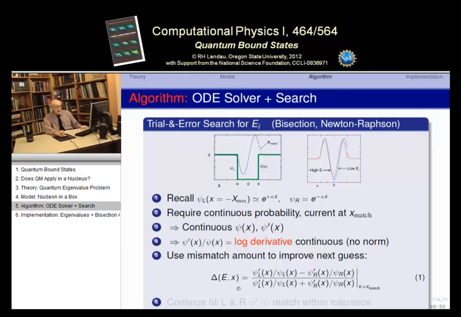So the measure, I just made this up, is to say, let's look at the logarithmic derivative on the left here. Okay, this is the logarithmic derivative on the left, and we look at the logarithmic derivative on the right. So this is psi prime over psi on the left, and this is psi prime over psi on the right, and we want those two to match up. So we want the difference between the two logarithmic derivatives to vanish. I'll say that again. So what we measure is to say, let's look at the difference between the logarithmic derivative on the left and the right and have that vanish. Ha! This is just like finding the zero of a function. We can use the search algorithm for that.